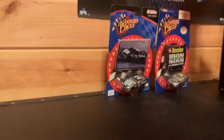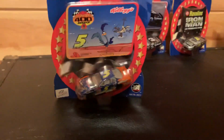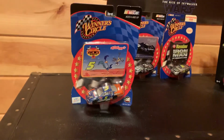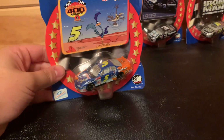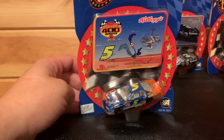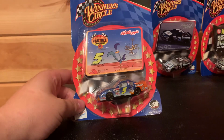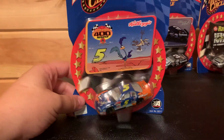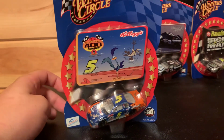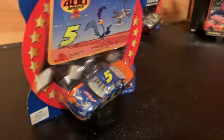Next is Terry Labonte's Looney Tunes scheme that he drove at that same Richmond race, since they were doing that Looney Tunes program said race. Unfortunately, he wrecked with this paint scheme, so it technically was kind of ruined. But it's still a pretty badass scheme to have in your collection nonetheless, not to mention that Terry Labonte is a Hendrick legend nonetheless. His stats may pale in comparison to Jeff Gordon, but he's still a lovable Hall of Famer.